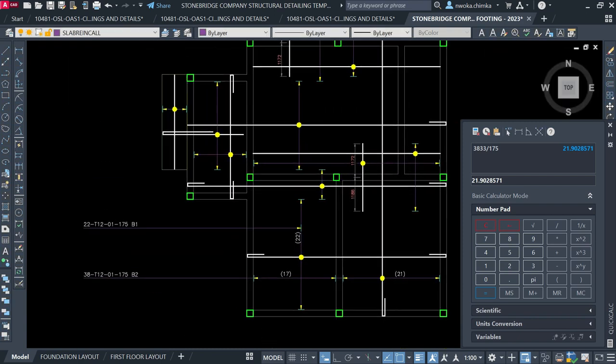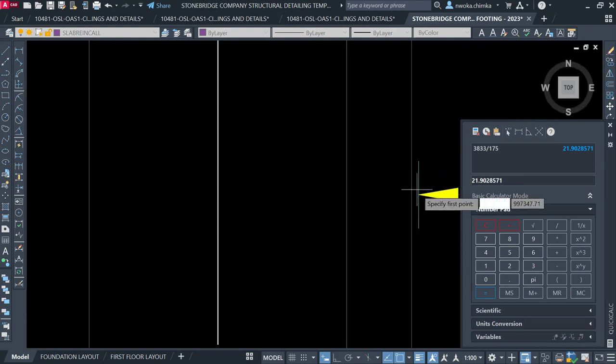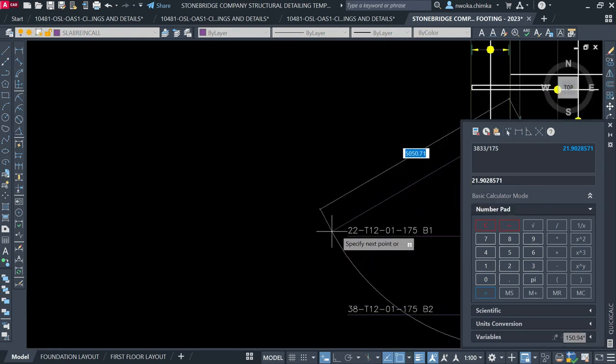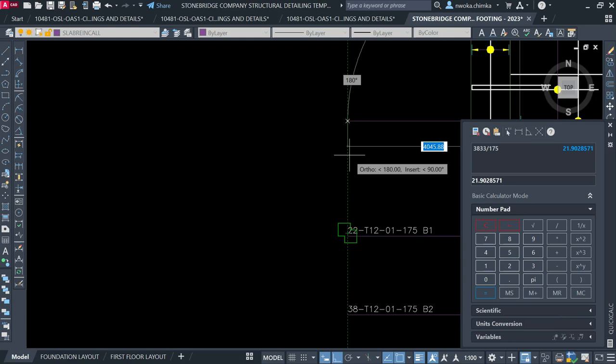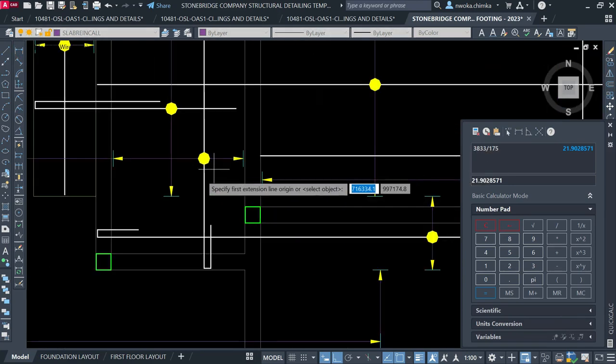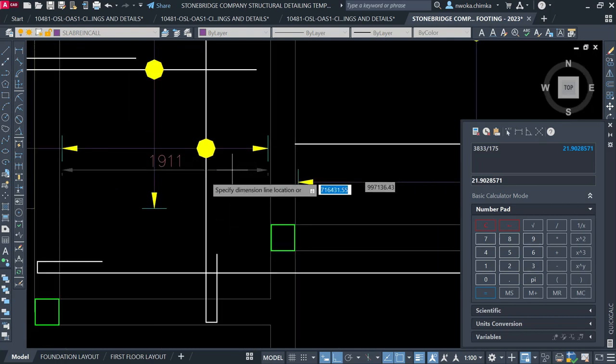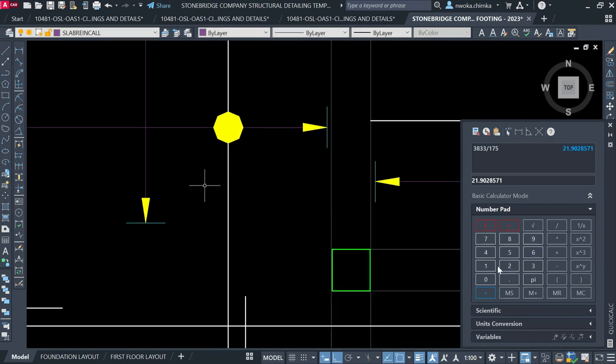And then I'll come again here, right? Let me now calculate for this other one here. So I'll check this again. First of all, bring that arrow, enter, and then I'll be very fast now so that I'll not waste much time on this video. Okay, so I'll go here right now and then put this here, and then go again right now, calculate this just now from this to this, cover to cover. That gives me 1911. Okay, 1911 divided by, sorry, by the spacing of the reinforcement, which is 175, that gives me 10.9, which is 11 approximately.